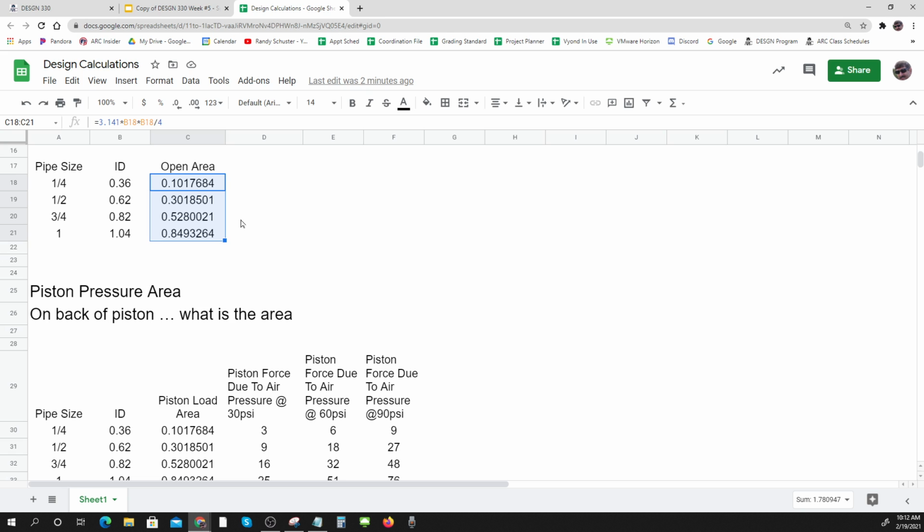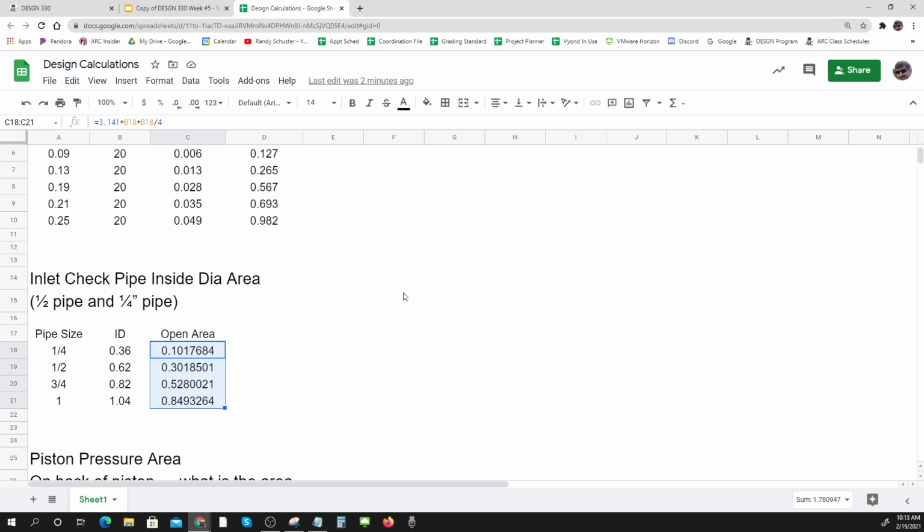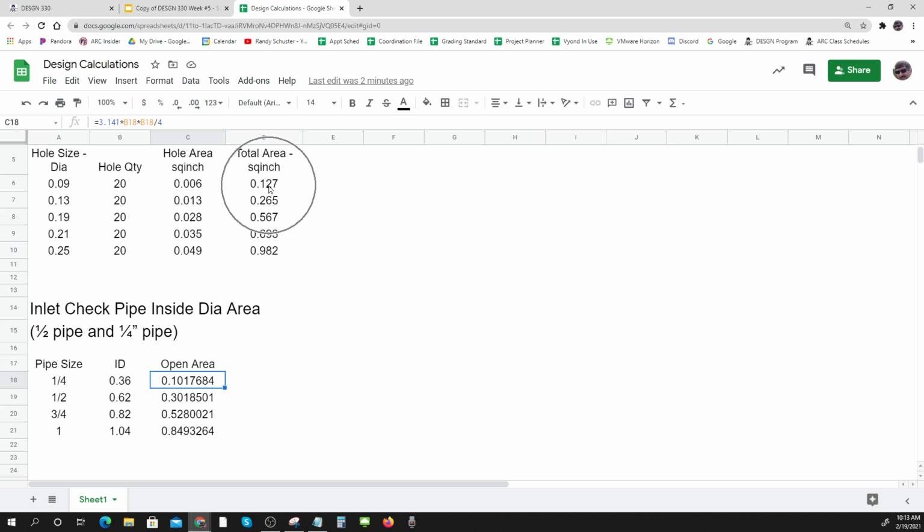Now, I can, in my brain, reasonably think that somebody would want to compare this size with this size. Okay? If I'm going to be having an open area of a quarter on a quarter-inch valve and pulling the water in that size, I would probably like to have at least that much on my filter, if not more.